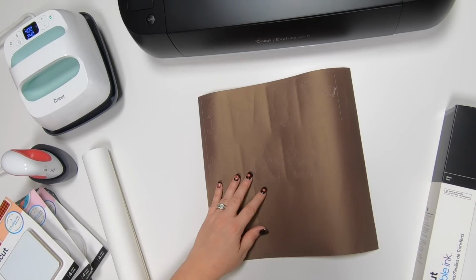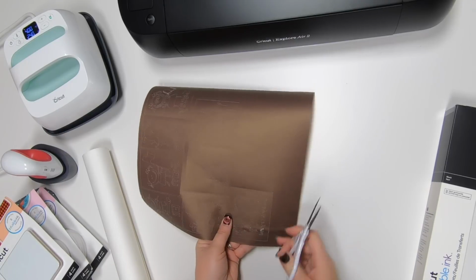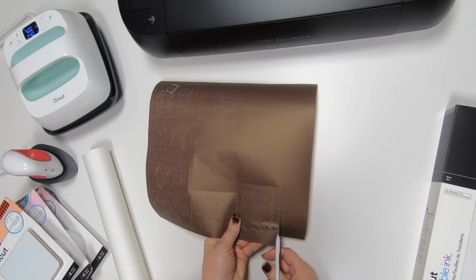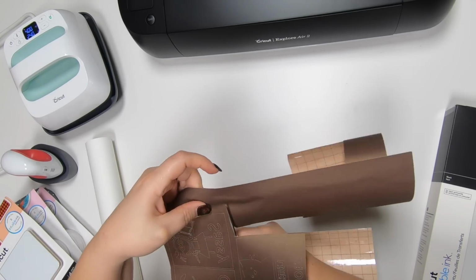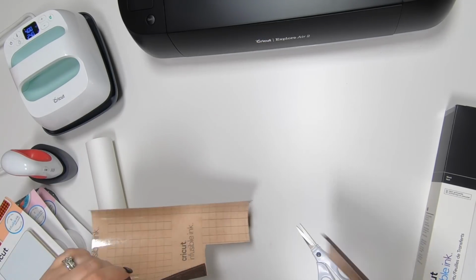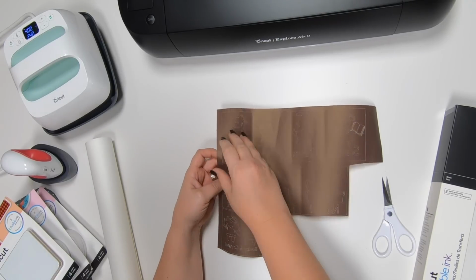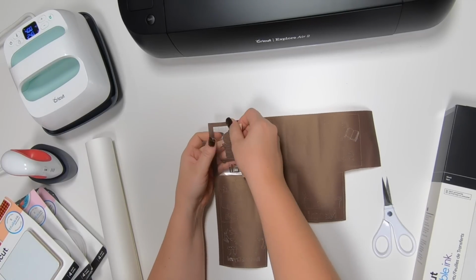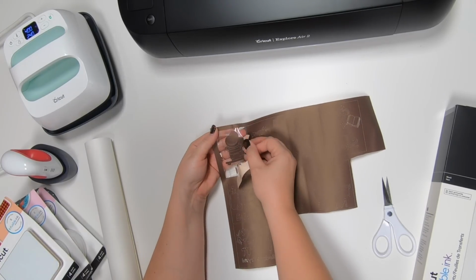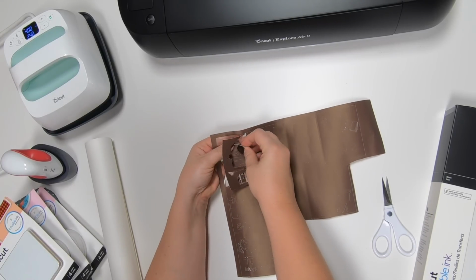Alright, so what I'm going to do first is I'm going to go ahead and trim around here to save this excess. Alright, so let me show you how the weeding box works. So instead of having to peel all this off, we now have these little squares, rectangles if you will, to help make it so much easier.